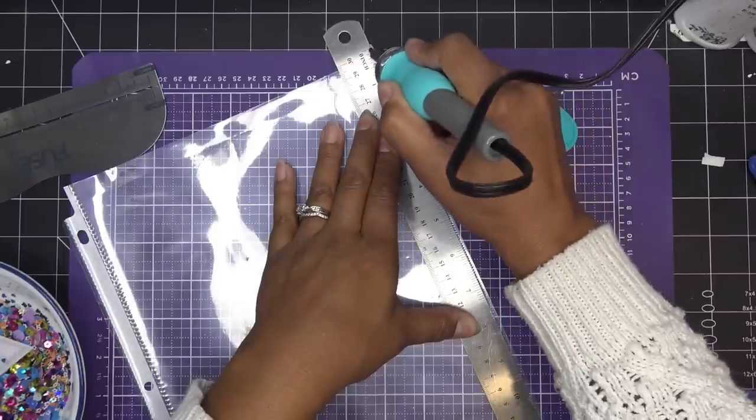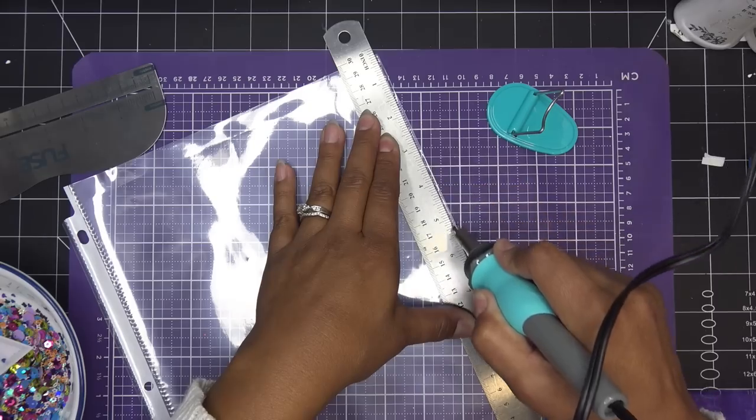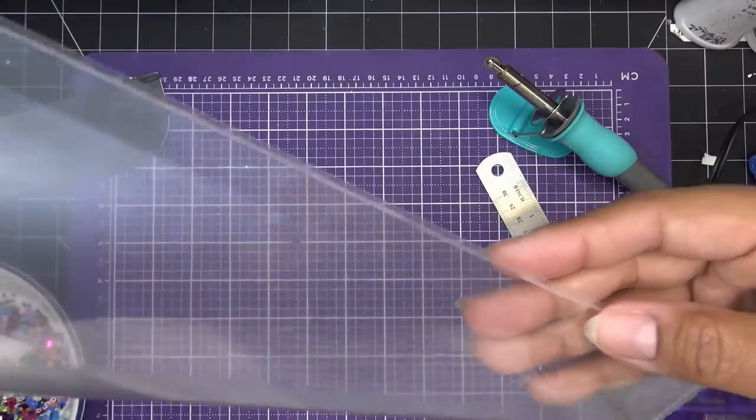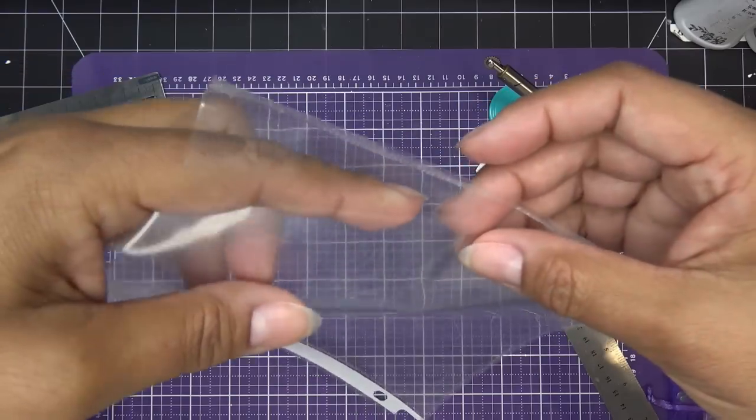Oh, see, it just stopped rolling again. Ugh. Okay, it's doing it again there. Alright, let's see what that looks like. I can see I left a little gap, but I am going to cut some of this off anyway. That looks pretty good. There's that space right there where it stopped rolling.